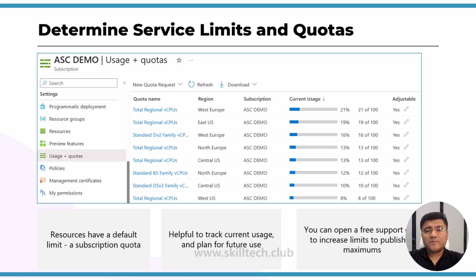Obviously, there is a limited quota available in each region based on your subscription type. Whenever you want to increase quota, you can make a support request, and Microsoft is going to approve or reject it based on the customization you're applying. Most of the time, if you ask for an increased quota, it is going to be available, but that totally depends on what type of subscription you're using.